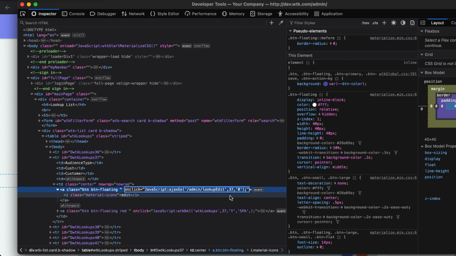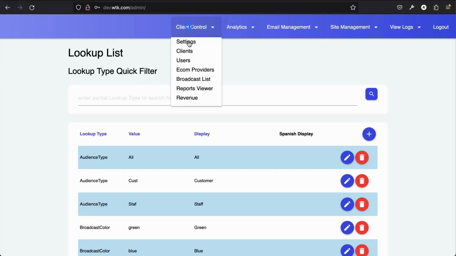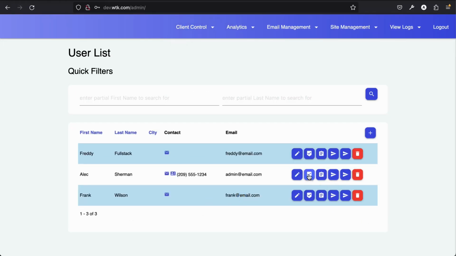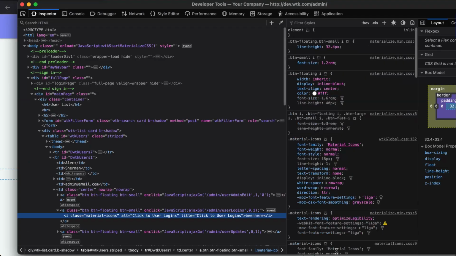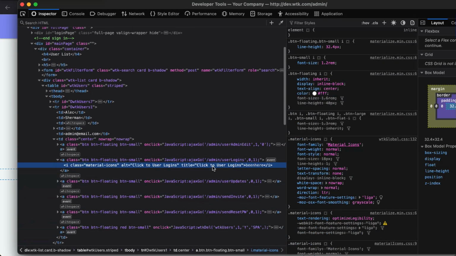Now the ID is your unique identifier number. The range is the parent's unique identifier number. So for example, if we go over here to the user list, we see there are multiple here. And like this one, if we look at this, it's going to user logins. It's passing a 0 because you don't need an ID, you need a range.